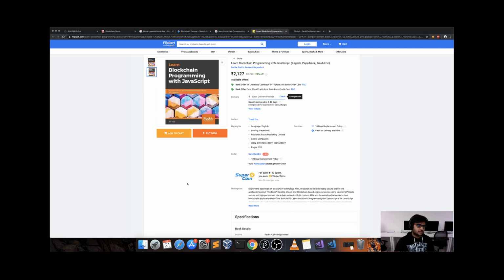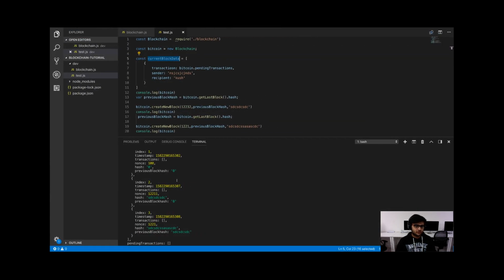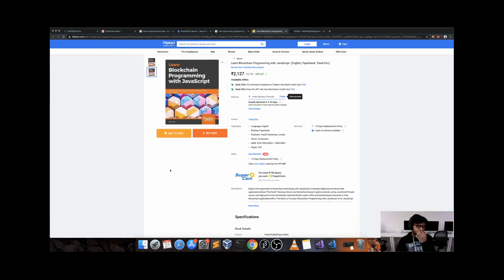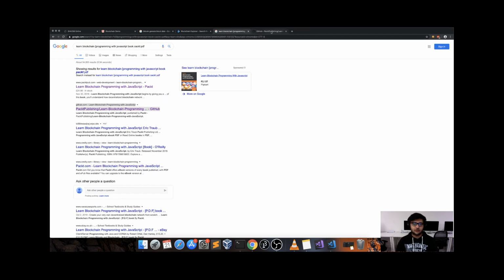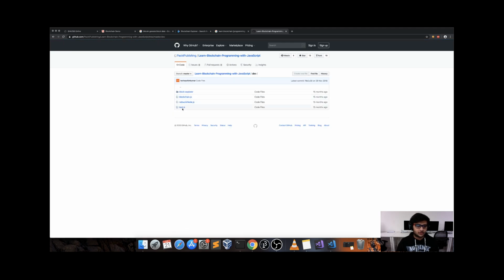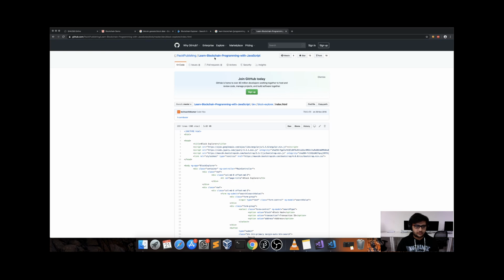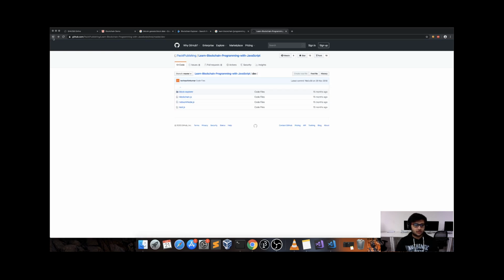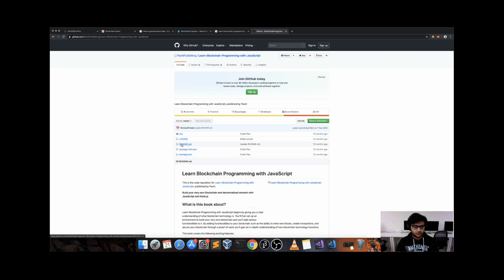Next, we also make an express server for our blockchain, which will be a decentralized server. If you want a further series on how to generate a server for the same Bitcoin that you created, and how to create endpoints like a mine endpoint, you will be creating your own block explorer, which will have an HTML file, and you'll have a server of your own.